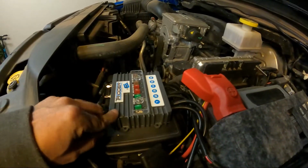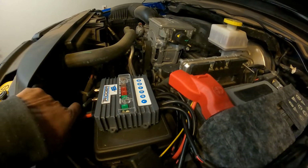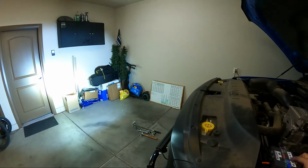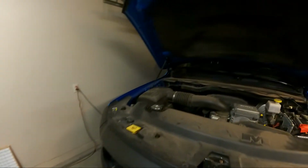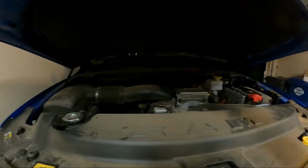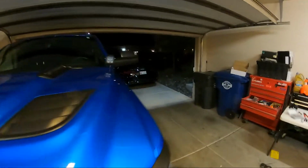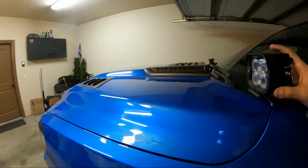Pretty simple. I just need one more screw, a short little self-tapper to screw into there, and it should be good. So we have 1, 2, and 3. I'm just test fitting the hood here, making sure that I don't pinch any cables on the way down, which it looks good. So that looks good.